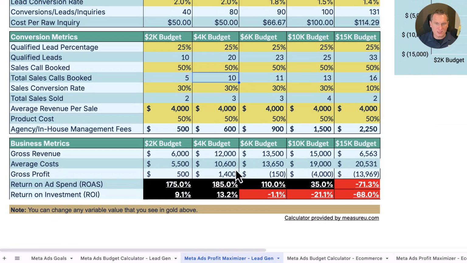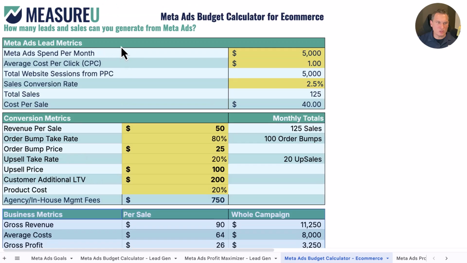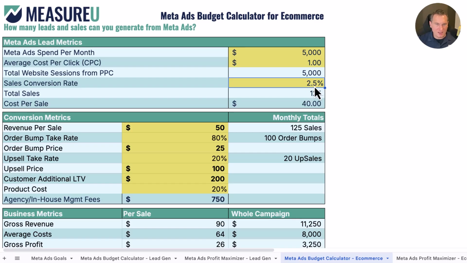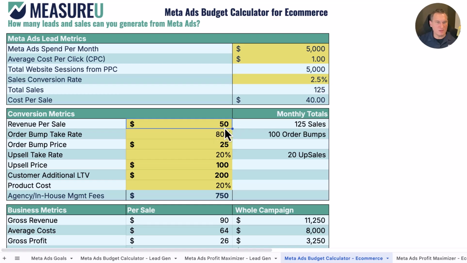Okay, so that's how this all comes together and how you utilize this portion of the Profit Maximizer. The final thing I want to show you is that this also works for e-commerce. Now, generally speaking, with e-commerce, the properties are you might be paying a little bit less money per click. With your conversion rate, it might be a little bit higher than a lead conversion, or it might just be the same as your lead conversion. But if you're putting people through a funnel, then you make money every sale.